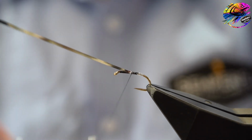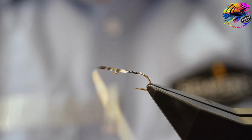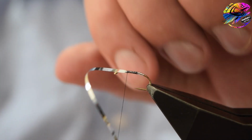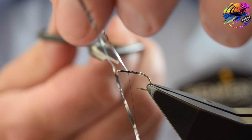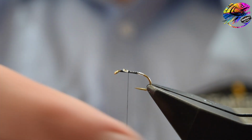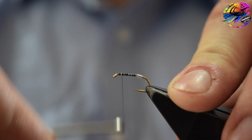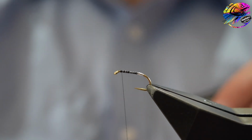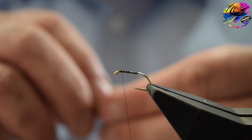Try and catch it in as neatly as possible to avoid any lumps and bumps in the underbody, and catch in the waste for the full length of the body. Once you've tidied up the waste end of tinsel, the next step is to start tying in the tail. On this fly, this comprises two colours of floss, red over yellow.